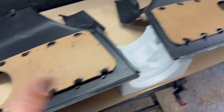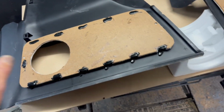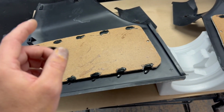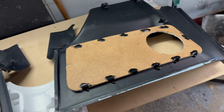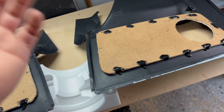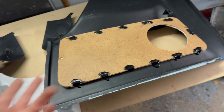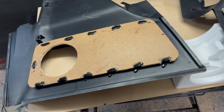Right, there we go. That's the original panels back on. Basically epoxied, and then also added some hot glue. The epoxy will be the main part that holds it together, but the hot glue is there because of vibrations. Essentially, we've got a speaker bouncing backwards and forwards. Now, the epoxy does get hard, which is good, but I also want a doubled layer of reinforcement just to make sure that vibrations don't cause any issues in the future as well. Whereas the hot glue is a little bit more susceptible to dealing with that side of it.